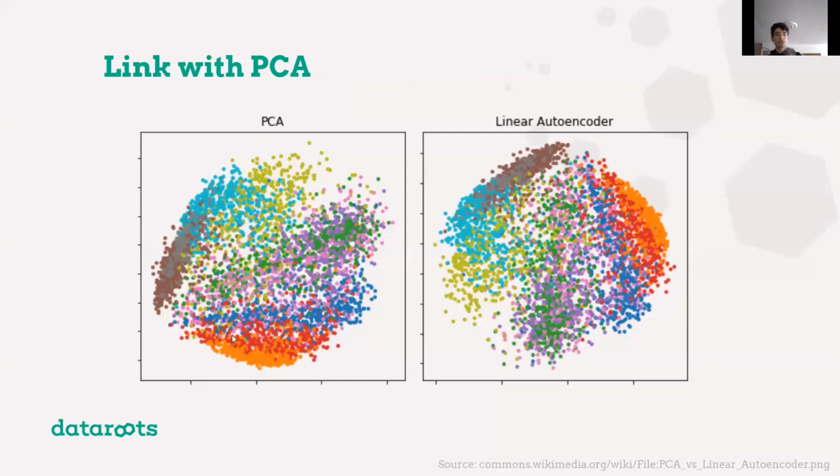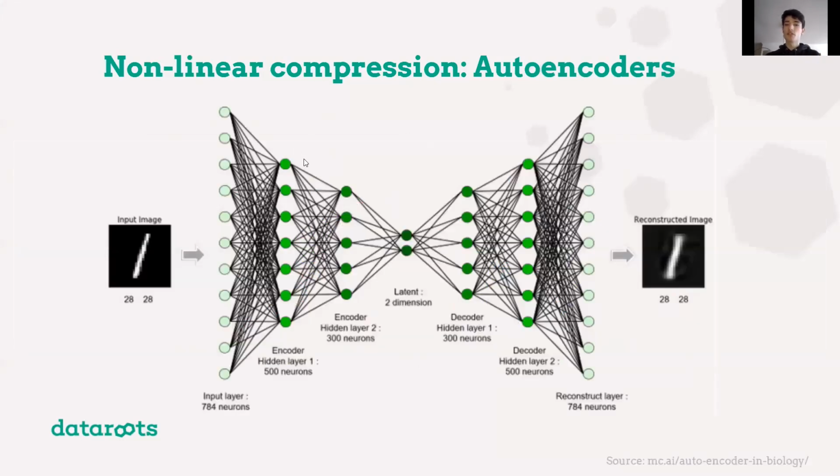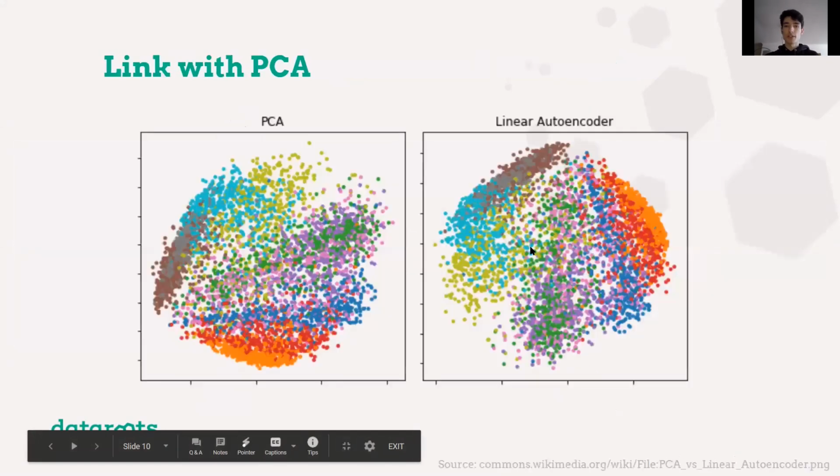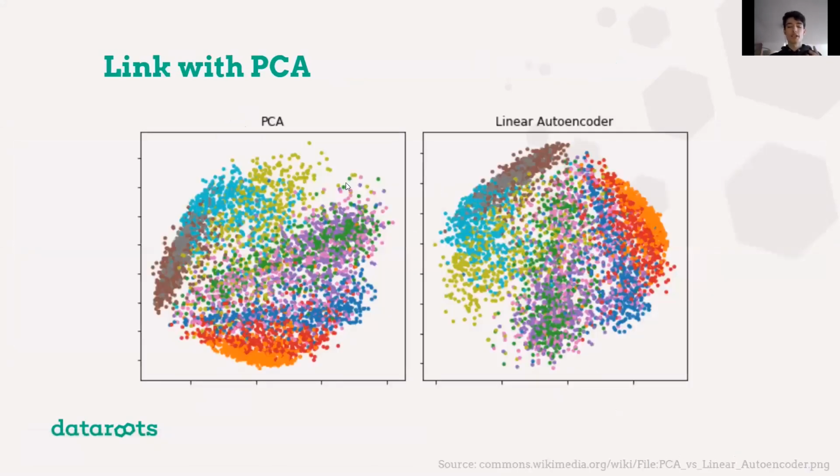Okay, so this is about autoencoders. Just to make a link with the PCA, the autoencoder is just using the nonlinear parts. Your nonlinear parts are the activation functions in the neurons of the hidden layers. But if you remove those nonlinear parts in your autoencoder, so if you just keep the input layer, the latent layer, and the output layer, it will give exactly the same results as the PCA. So that was just to make a link between the autoencoder and the PCA.